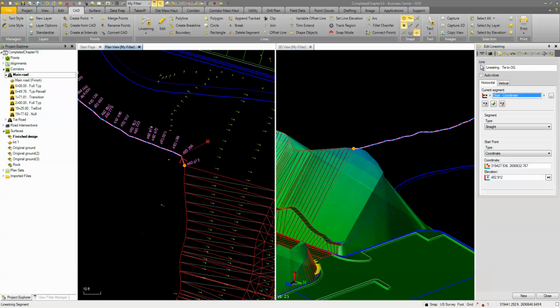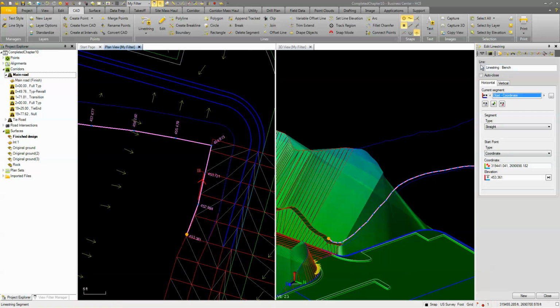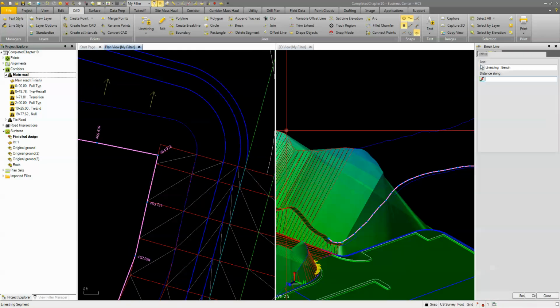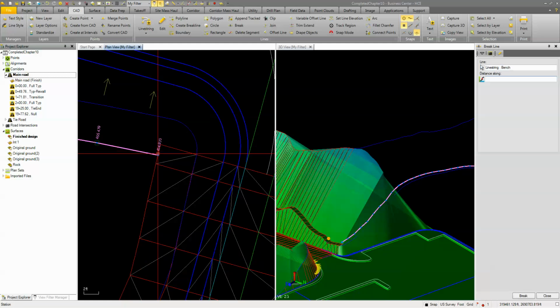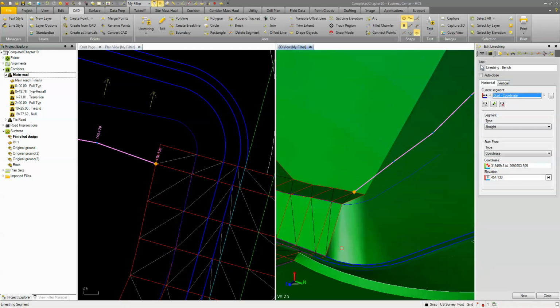All right, next we'll pick this line string down here, and with this line string down here, we'll do the same thing. We'll break the line, let's say at this point here, delete that other piece, we'll pick this, and we will edit that line, and we will move that over to there. All right, so we're just tying in and back in here.